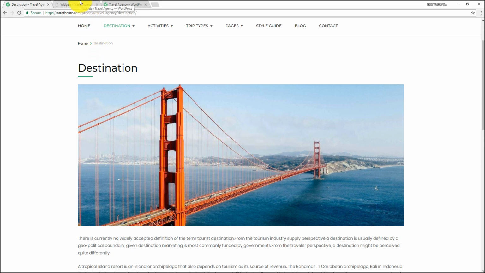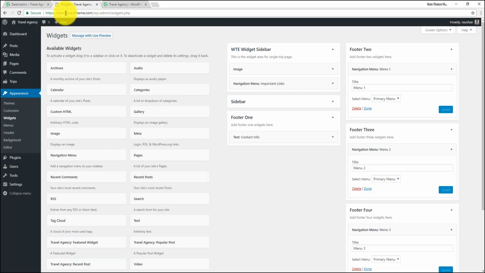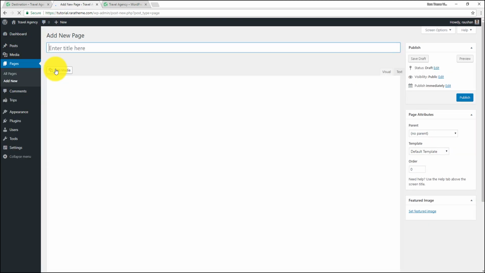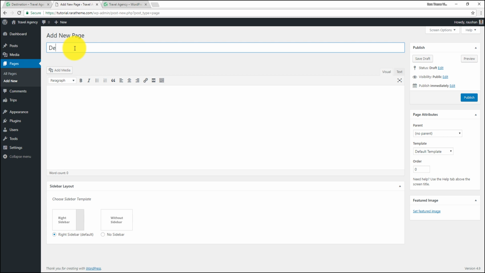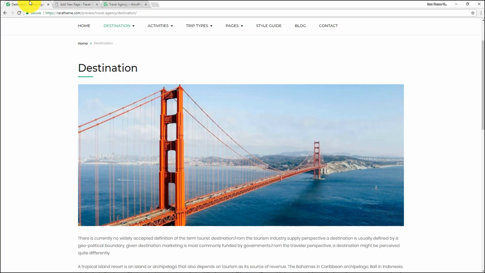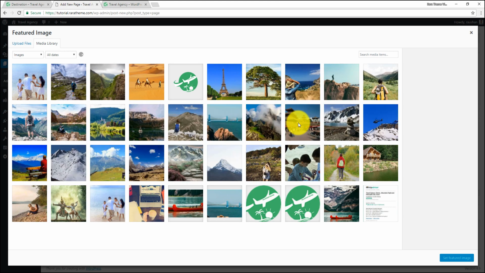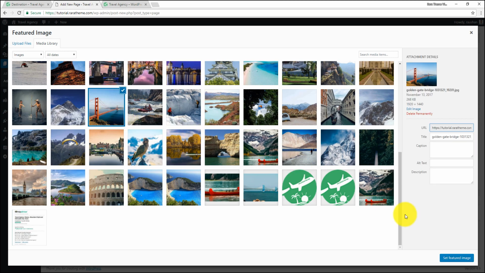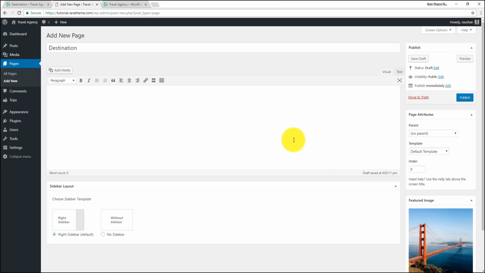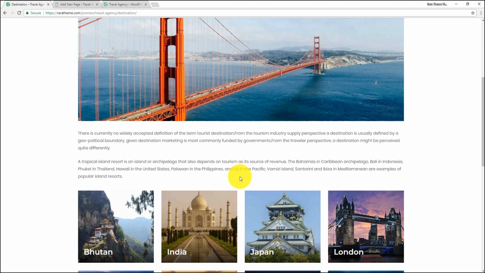For that, let's go back to dashboard, pages, add new, destination, add a feature image, and add some description.